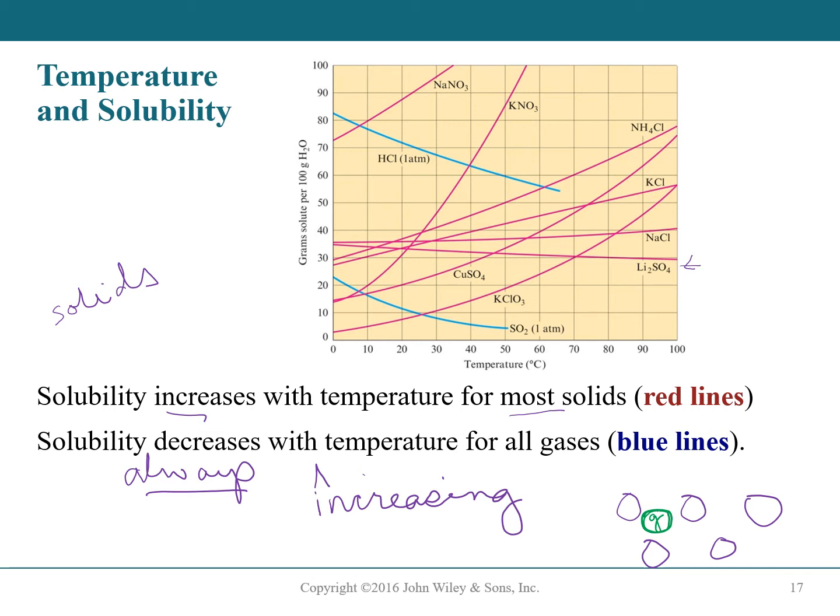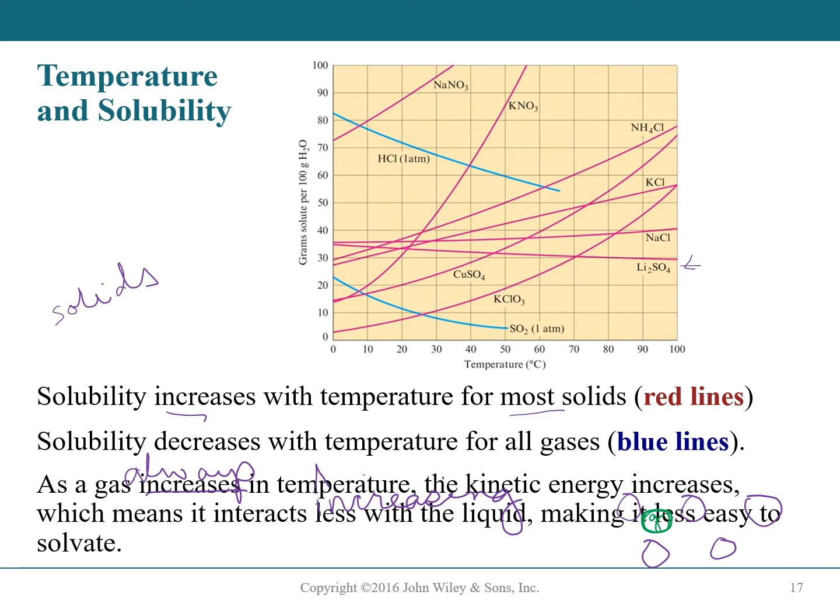Now, if you ever tried this, and I'm not sure that I recommend it, but on a hot day, if you have a hot carbonated drink, when you open it, you tend to be a lot more careful because it tends to spray a lot more than if it had been in the refrigerator for 24 hours and it's nice and cold. And when you open it, it tends less to bubble over. So next time you have a carbonated drink, take a look and you'll see the difference because of the difference in temperatures. And that's because carbon dioxide is a gas, so it's less soluble at higher temperatures.